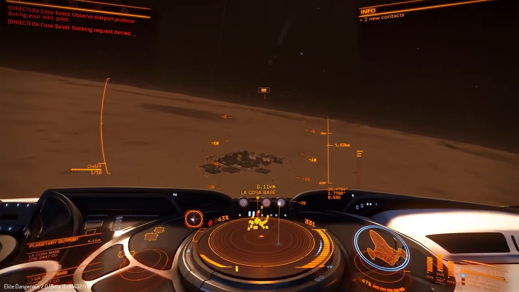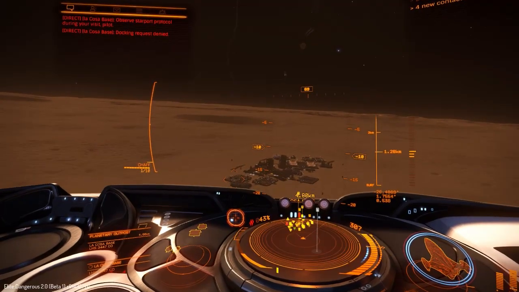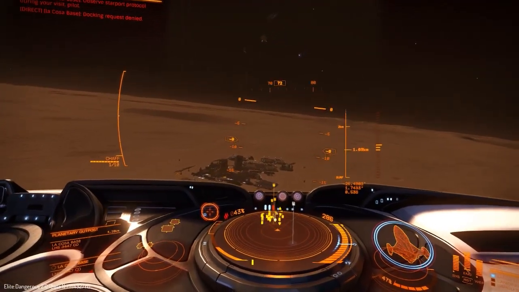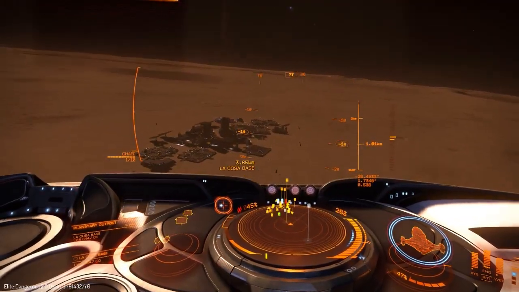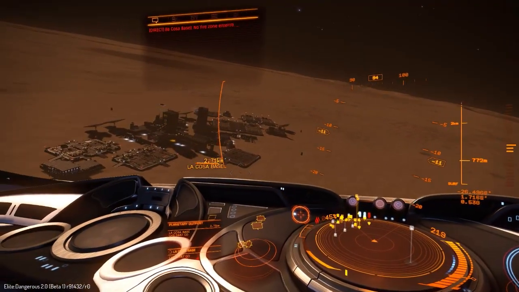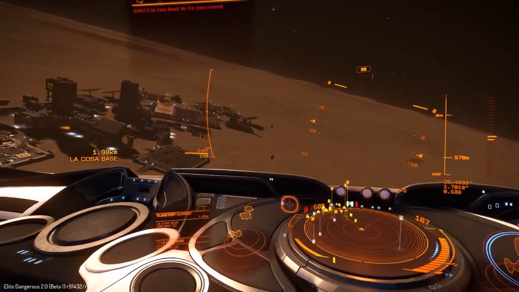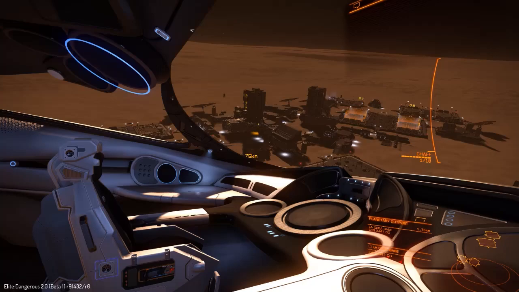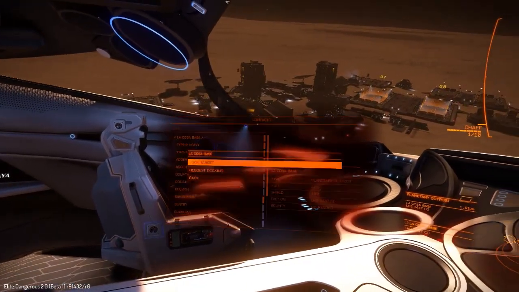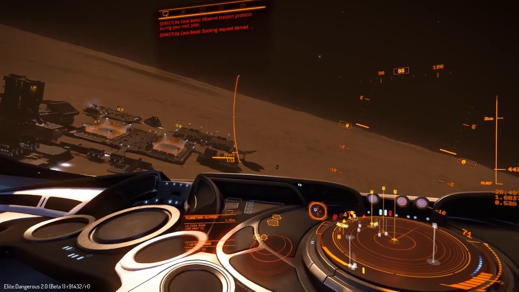Docking request denied. Okay, I just requested docking and it was denied. I'm not sure why. I'm definitely within range now. You can see it looks like we've got some landing pads down there. I wonder if... Oh, that's an interesting point. I wonder if there's no large landing pads. Actually got no idea. Request denied. It could just be that there's no pads available.